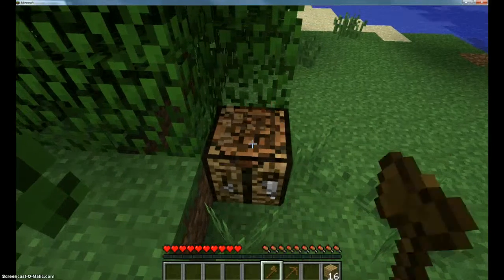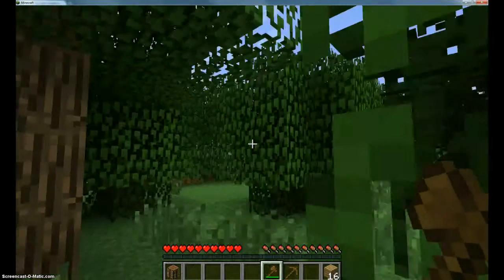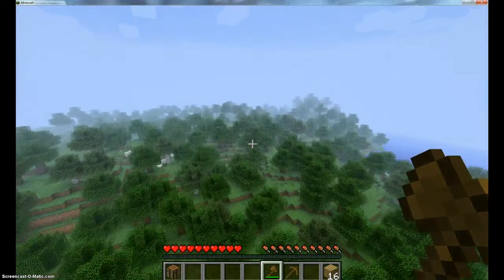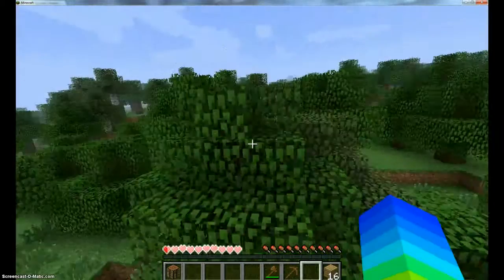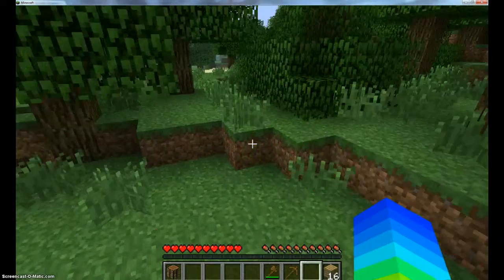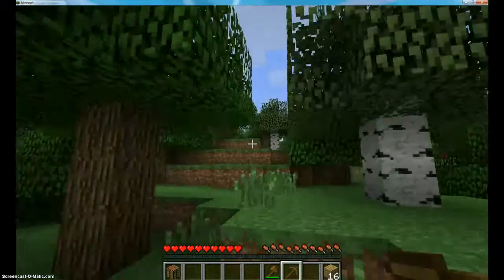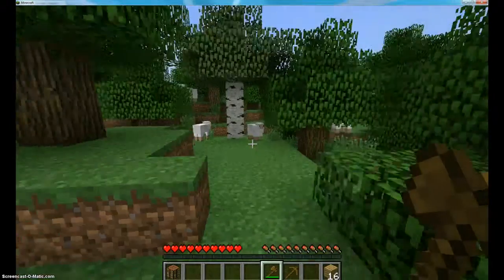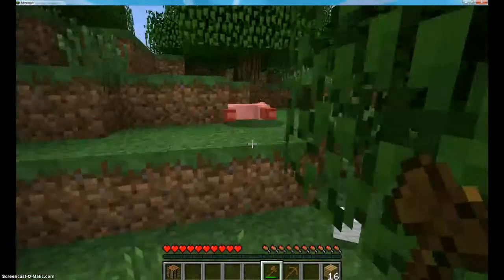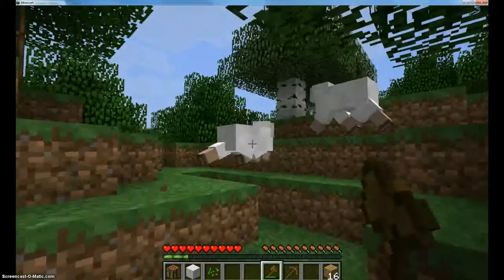I need to find some cobble. So this is what I'll use it for, like the fun stuff. Ooh! Shoot. Heal 20. I don't know why I did that. Kill some sheep. Three hits, that's okay. Die, die, die!